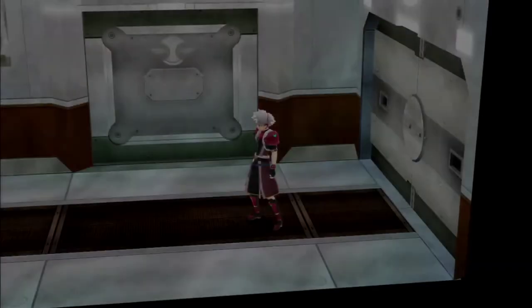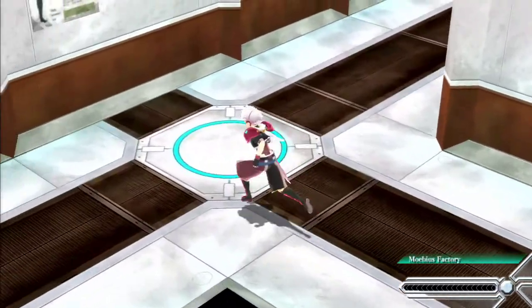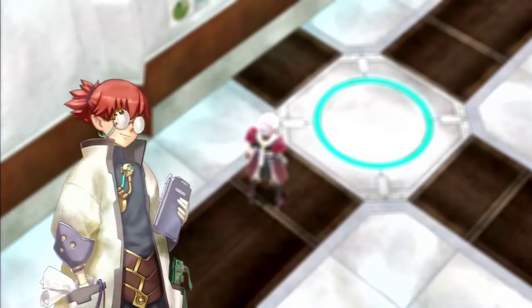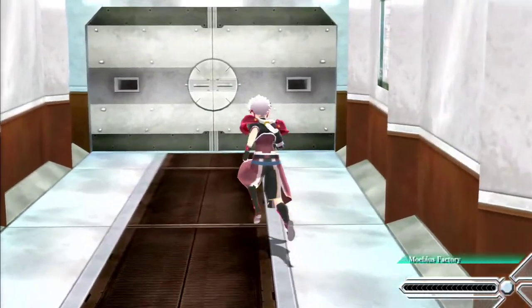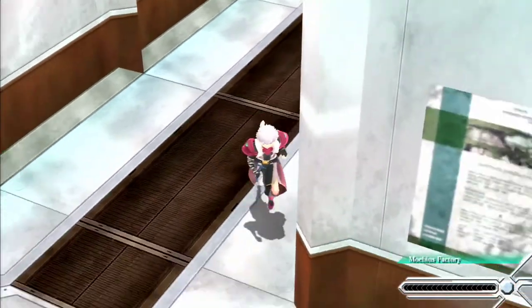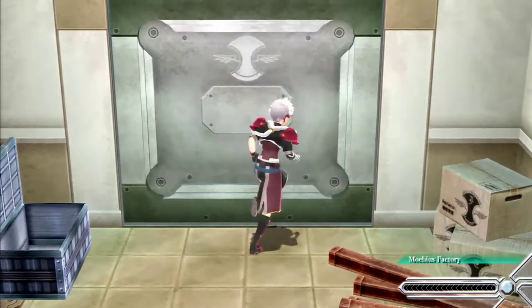Okay, that door is locked. There's nothing we can do there. I also feel like there's more loot to be had in the Mobius factory, so I might come back here on my own time at some other point. See if I can loot the rest of this place. Make a right. Okay, so we need to make a right. I'm gonna go straight. Never mind, the door is locked. The game likes to toy with me. Yoink. Iron material.